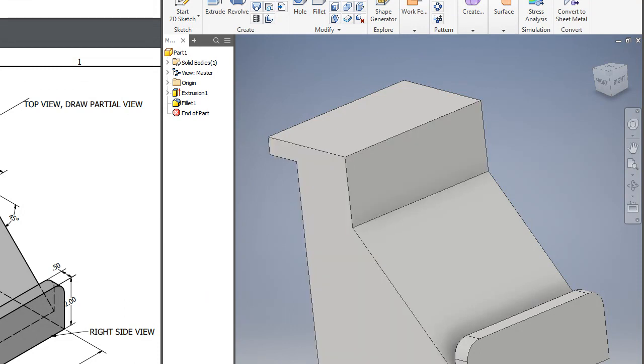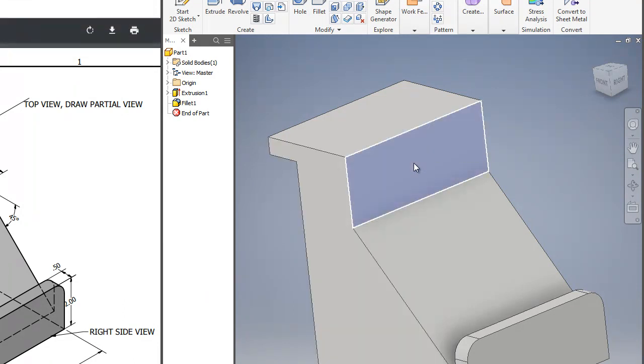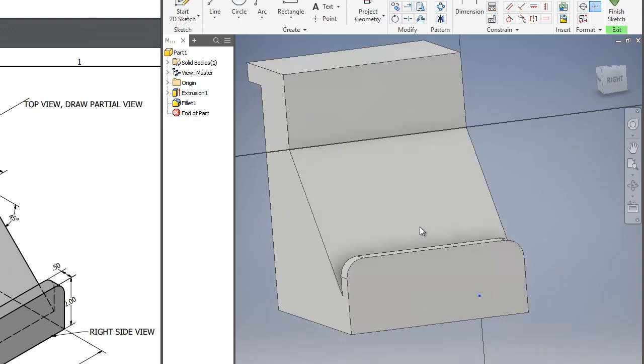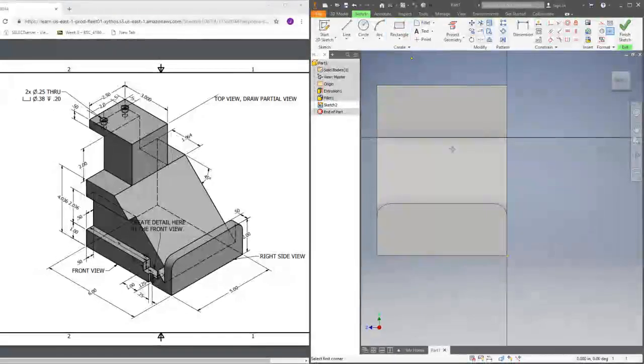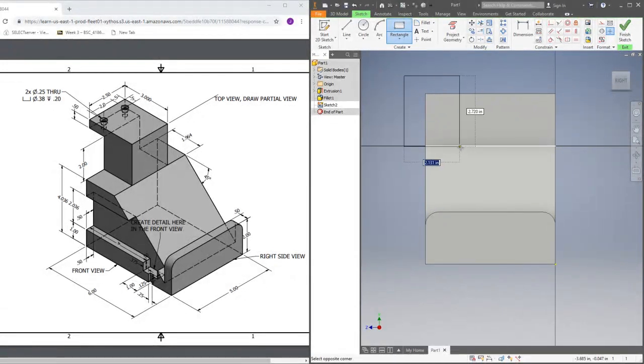Now we also got to cut these little edges out of this, so I just click on this, new sketch. I'm going to throw me a rectangle in here like that, and throw me another one in here like that. Dimension it out from here to there, and that is going to be 2.5. Overall is 5, so it'll be 1.25 on the sides.